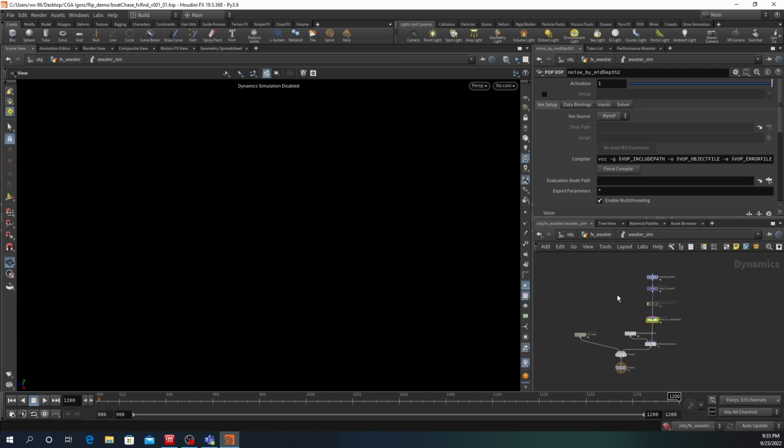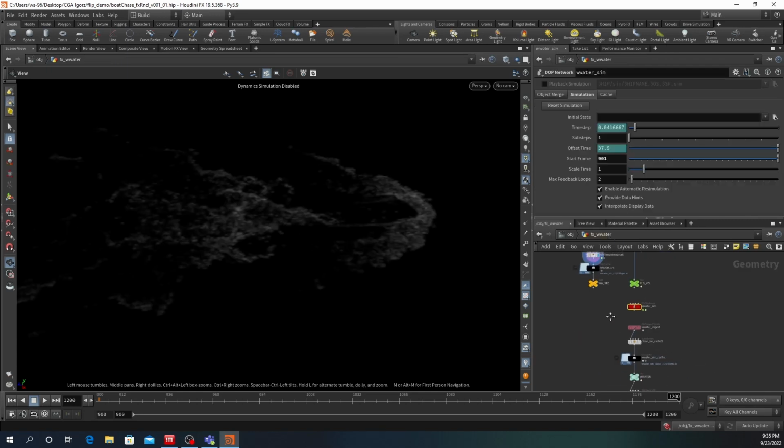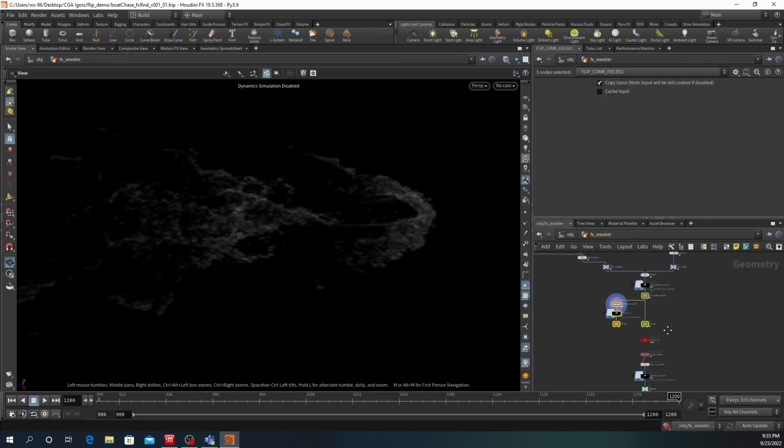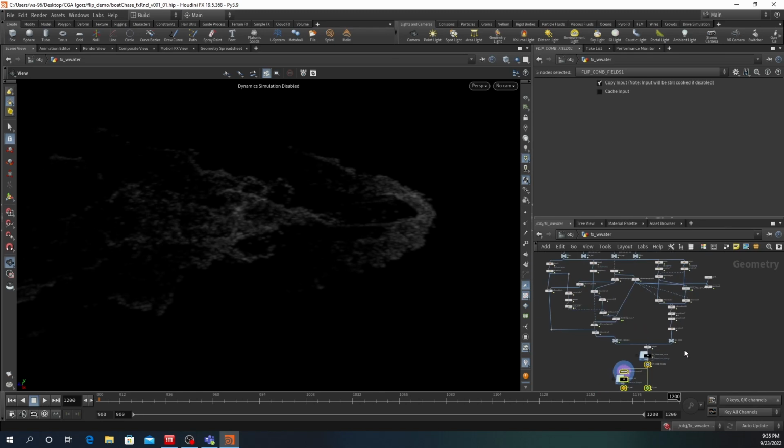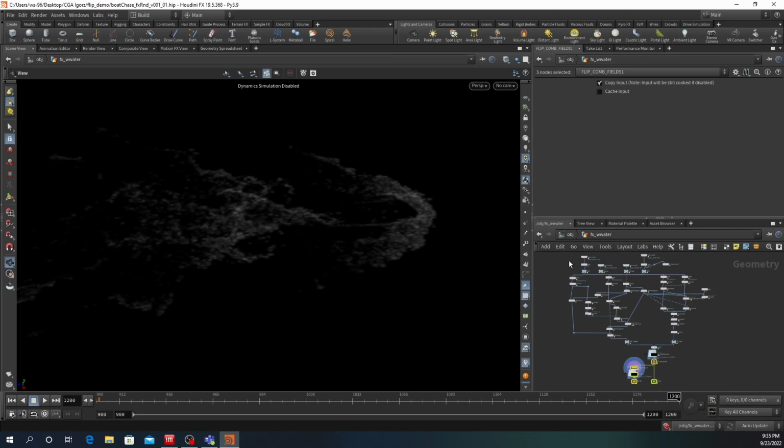So in terms of the white water setup, like I said, all this is actually the default standard workflow that you have from version 17.5. The only thing that you need to do now, when you have low res and upres, is just to combine the fields and blend them easily.